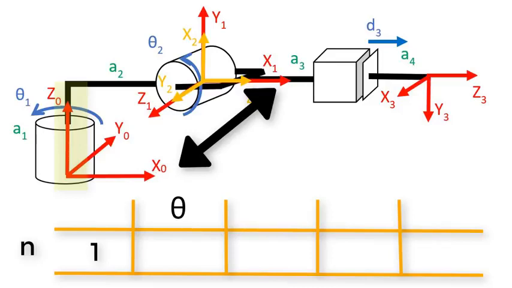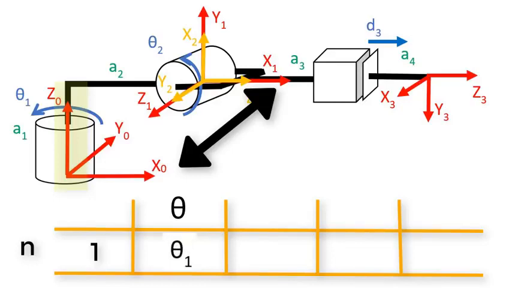Let's write 0 here. But wait, there's one more thing for theta. We have to also include in this parameter any rotation of the joint if the joint is a revolute joint, because this rotation is also a rotation around z0. The rotation here is theta 1. So we have to add that to this parameter here. The theta parameter for the first row is 0 plus theta 1, or just theta 1.